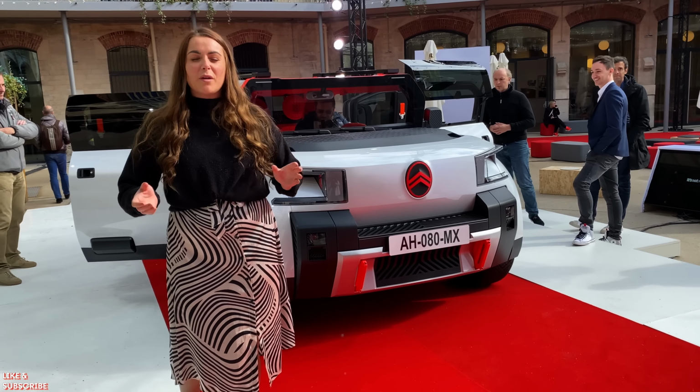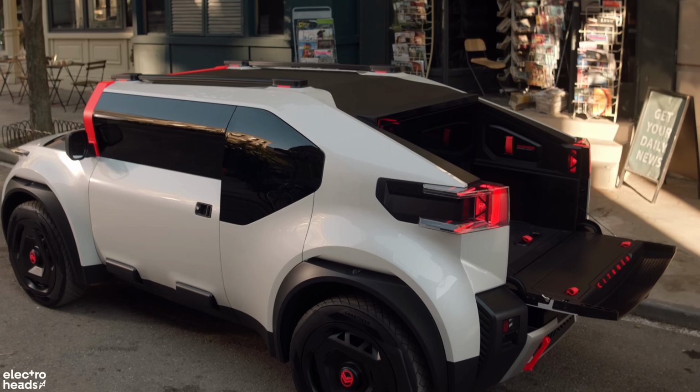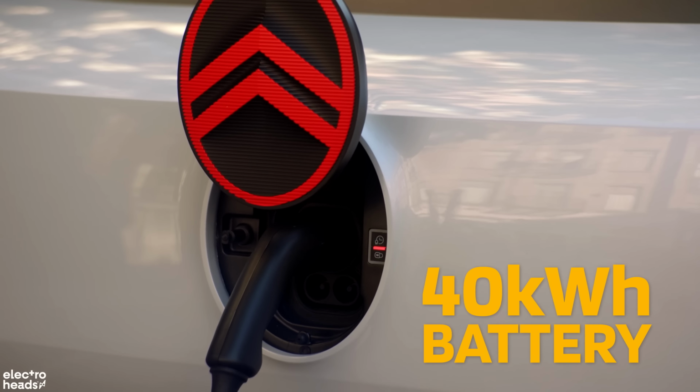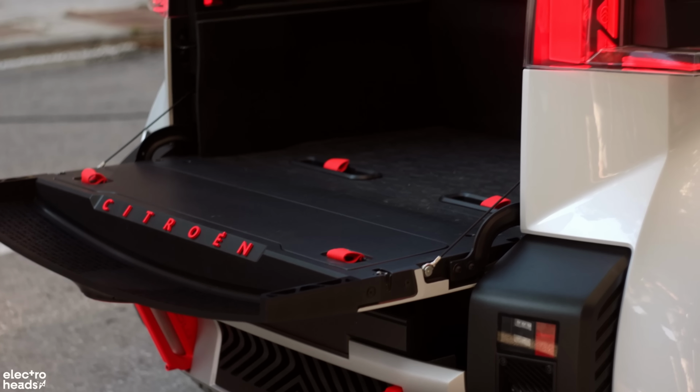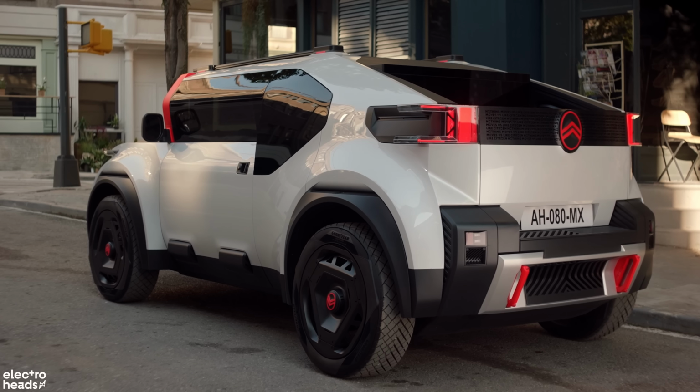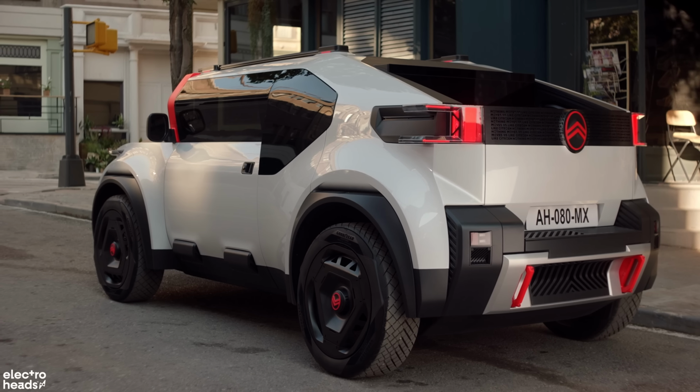This is a vehicle which has been built to shake up the industry, to produce an electric car which can go further but still be super light and versatile. As a result, its all-electric powertrain needs only a 40 kilowatt-hour battery to deliver a target range of up to 400 kilometres. Oli features a flat bonnet, roof and pickup bed panels, which as well as driving the vehicle's unique silhouette, were chosen to meet the objectives for low weight, high strength and maximum durability.